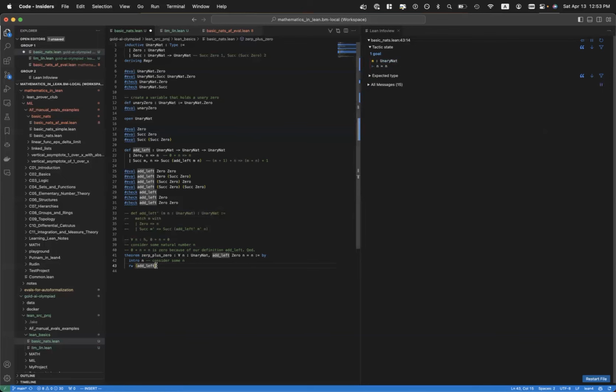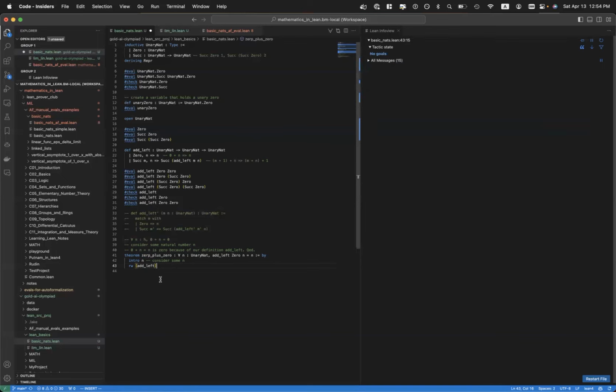And then the rewrite rule implicitly will unify the left and the right. It's going to notice on its own that they're the same and close the proof after you leave the tactic. That's the next click here. And that's it. That's the proof.